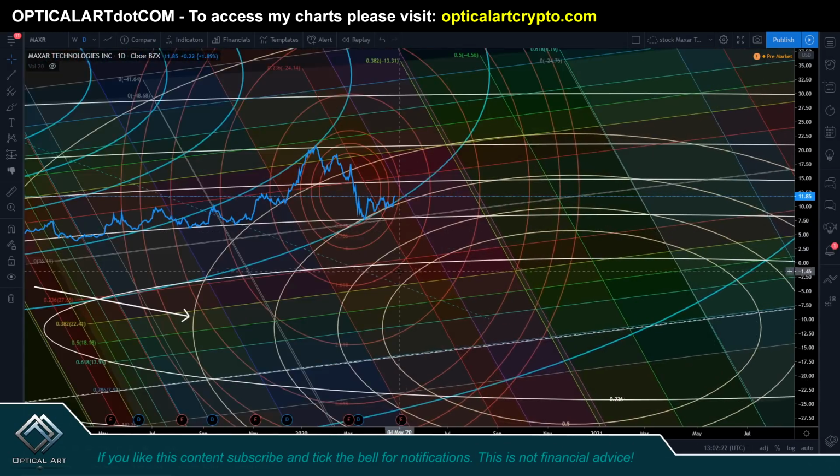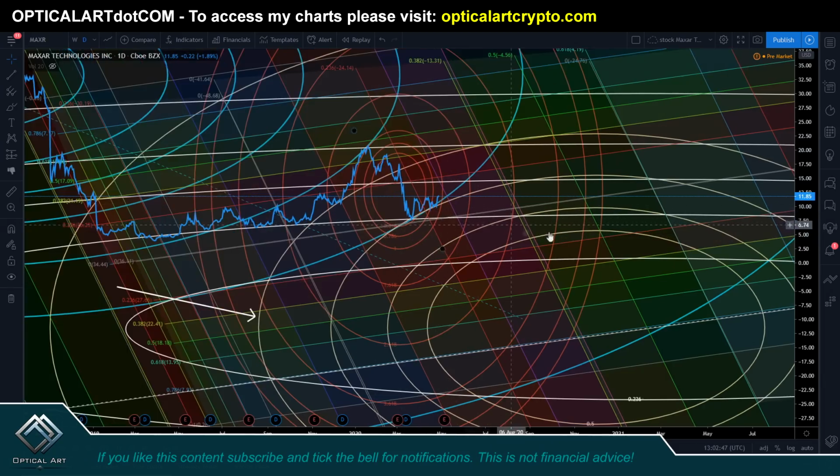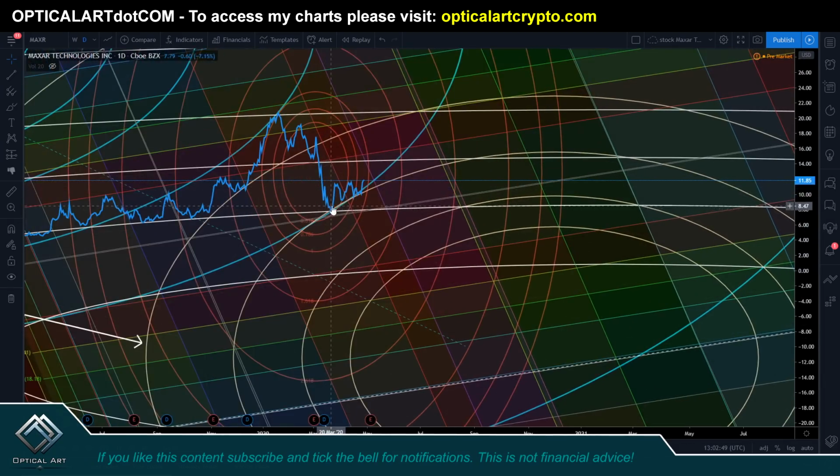I'm not going to go through all of them, but this is another fib circle that you can pay attention to. We found resistance here. We're finding support, so continue to push up. You can see that this, and again, guys, sometimes it's good to chart it different ways, because you can find different things, and then use those 2 charts or multiple charts to compare. But you can see we're respecting this white fib circle here, or this ring here in this fib circle, this ring, and this ring. So if we push up, you can see we're riding up this blue ring.